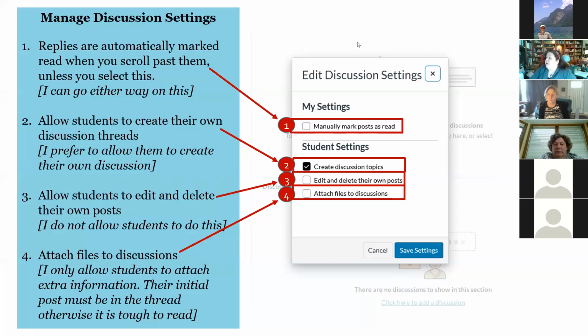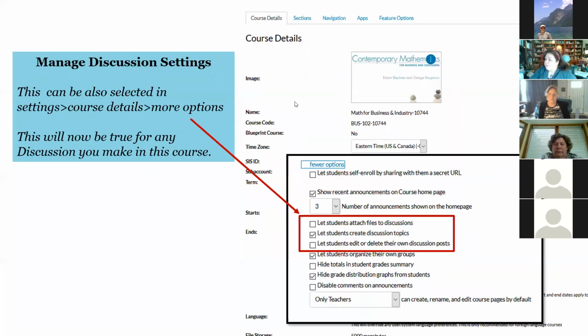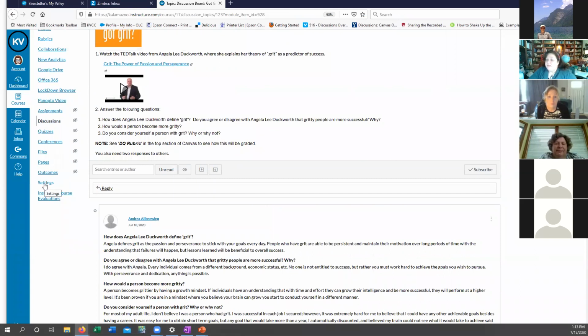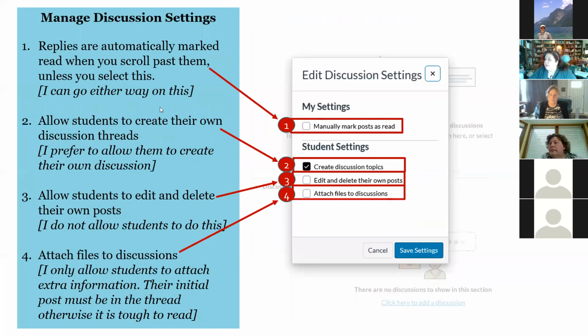So here's the settings. You can also go on the main page. I can go here to settings on the main page of my course, because this is only for this one discussion board.